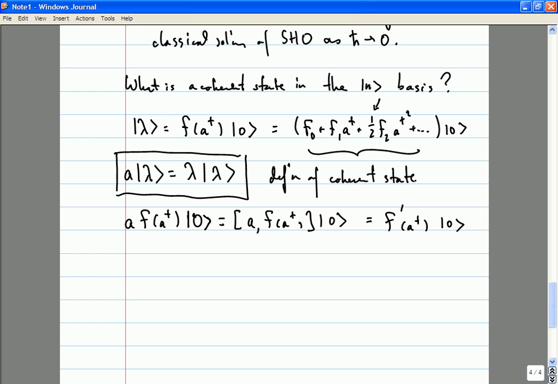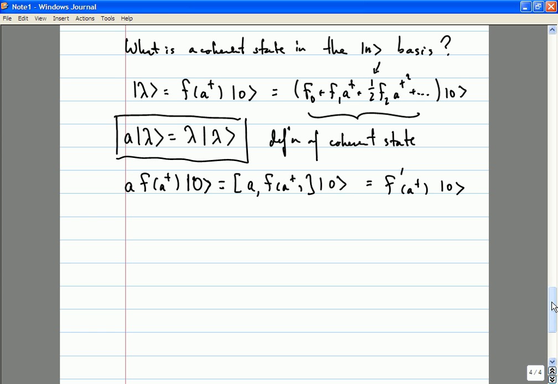This is a neat little trick that I'm using here. In a previous year, I assigned this as a problem in the problem set to derive what lambda looked like in the Fock space basis. And based on the results of that experiment, I'm doing it in class. Who says that theorists can't do experiments? So let's just compare this lower equation to this upper equation, and we see that the function f must obey a differential equation, that f prime is lambda f.